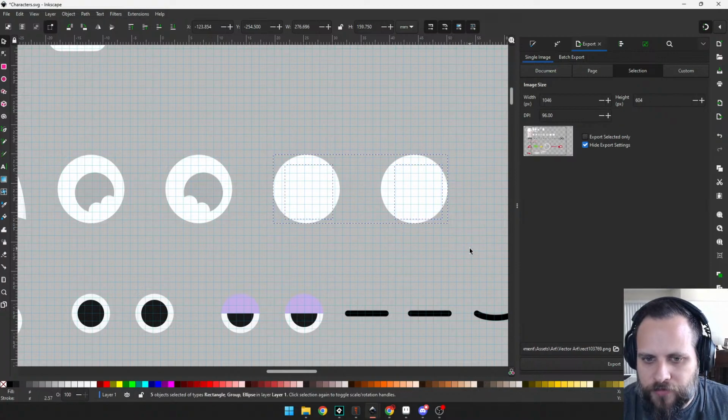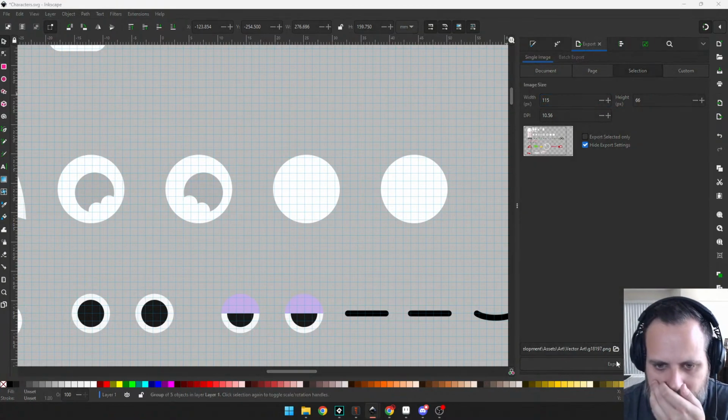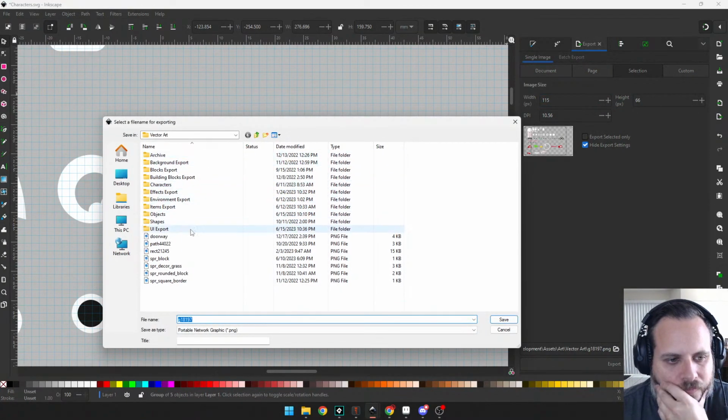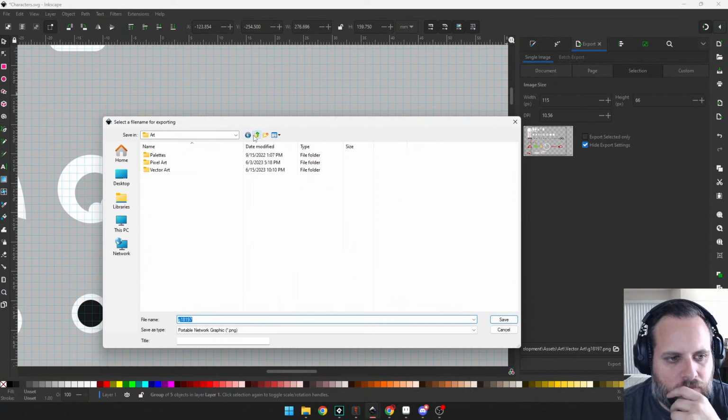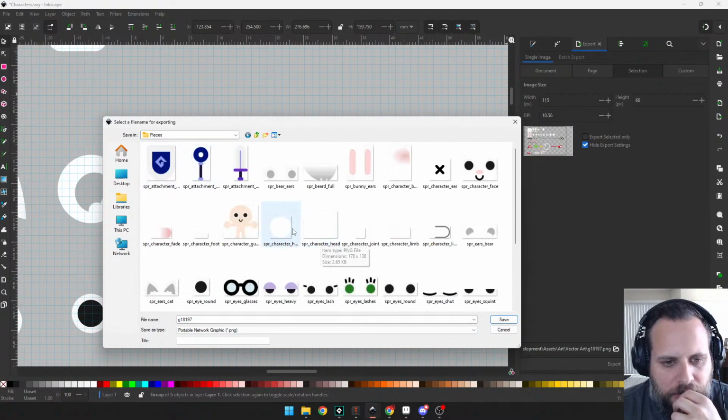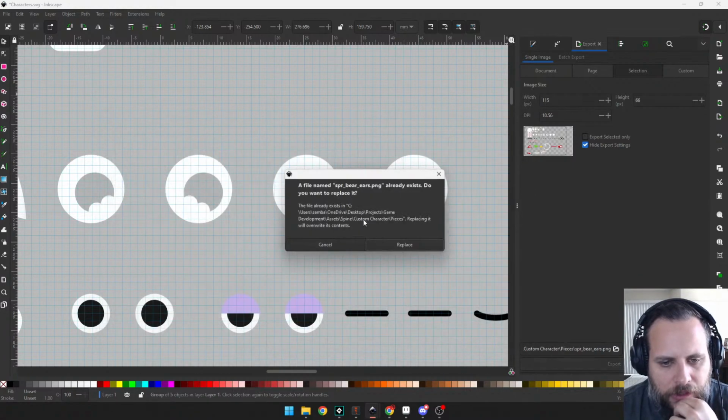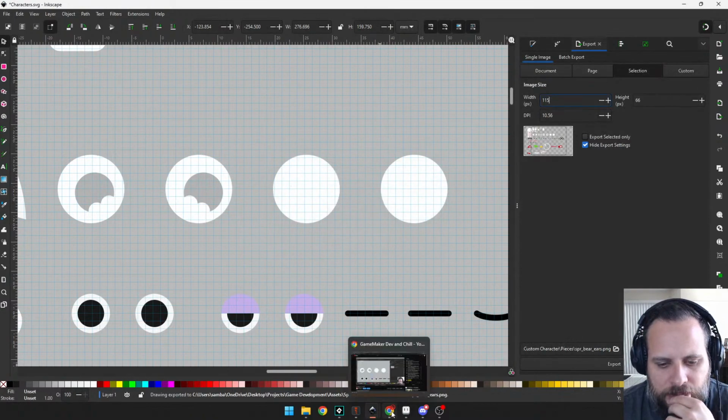The width is 115 on these. Spine, custom character, pieces. Oh look, these bear ears are better than these bear ears. Just the circles, I think. No, let's save over these. Let's test with these ones.